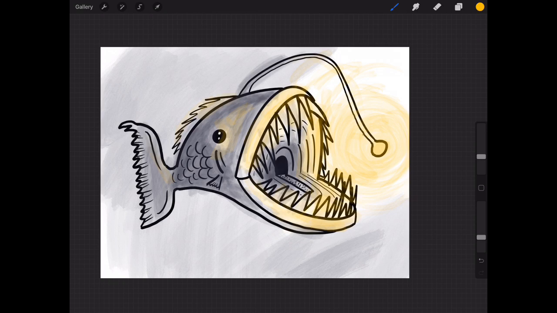So anyways, that's it. That's the coolness of it. That's how you make that anglerfish. If you can follow along with that drawing, that's awesome. If you're having trouble, and yours doesn't look exactly the same, understand that I'm an art teacher. I have been practicing this quite a bit. So if you're not drawing as well as me, that's actually totally normal. You're practicing, you're getting better. If you're drawing better than me, then I should probably cry about it because I've been doing this for a very long time and apparently I'm not as good as, you know, one of my students.